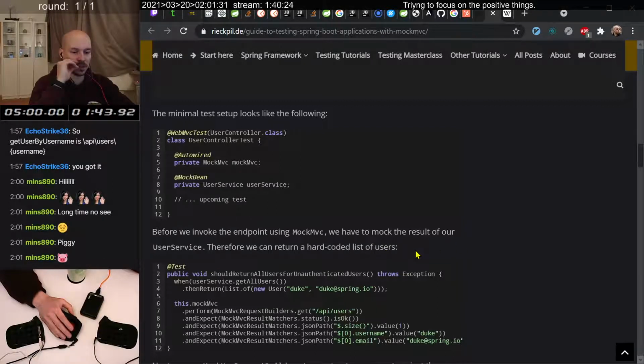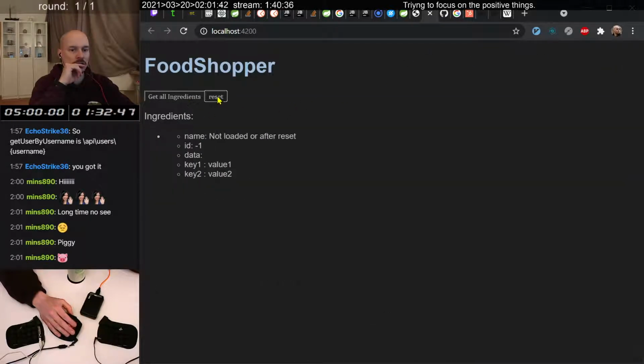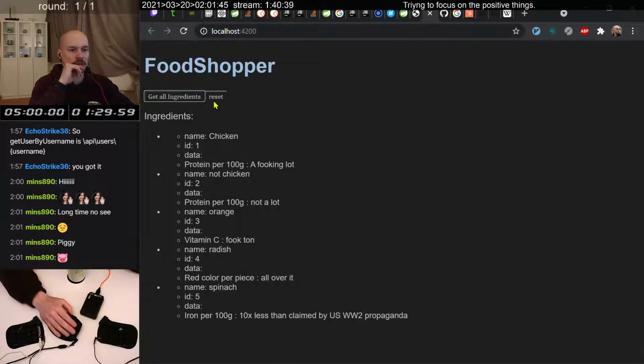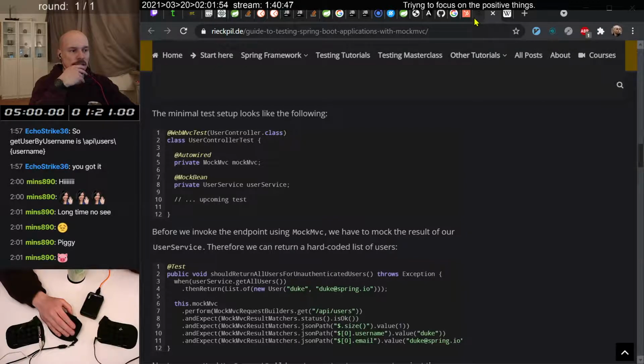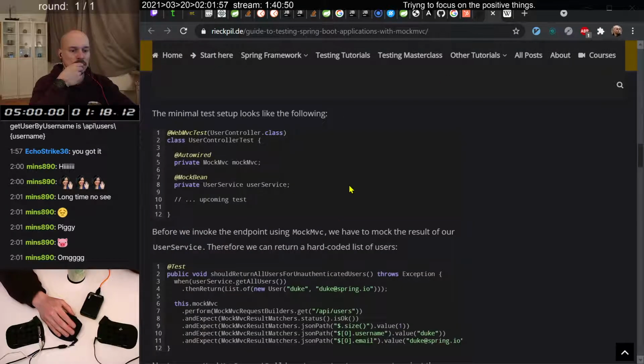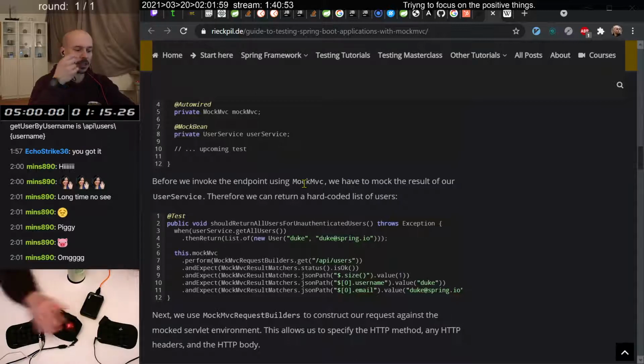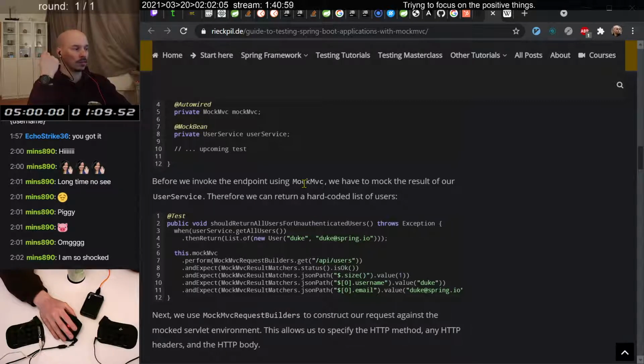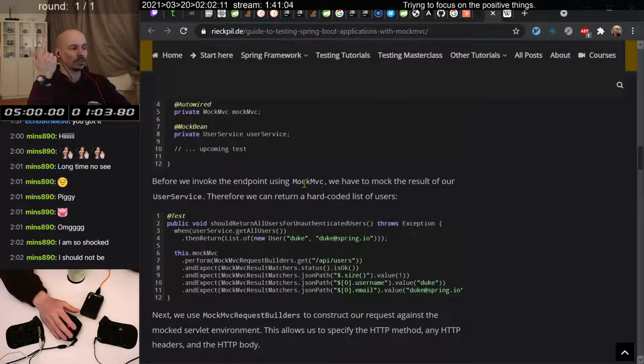So I built a full stack application meanwhile, with Java on the back end, Angular on the front end. It's even running now, I think. Yes, so here's the page, and currently I can just get from the database. I have a database both in memory and a database running in a container.